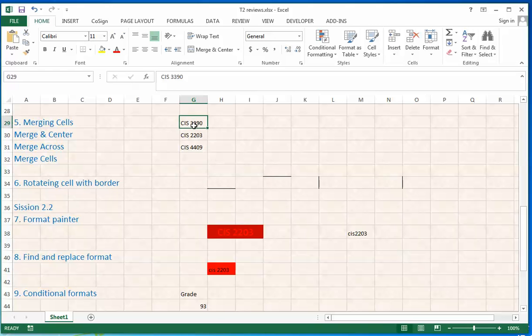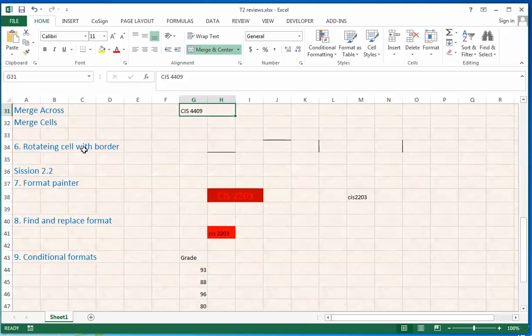If we select them together, then we use this function, Merge Across. You can see it's just like we do it individually for each of them. So Merge Across is just a convenient way.